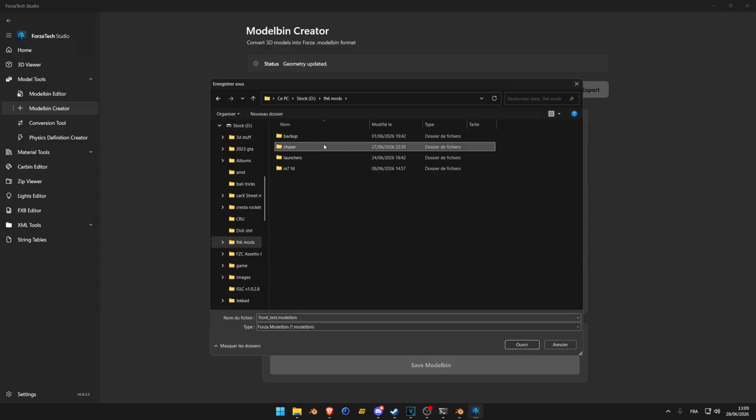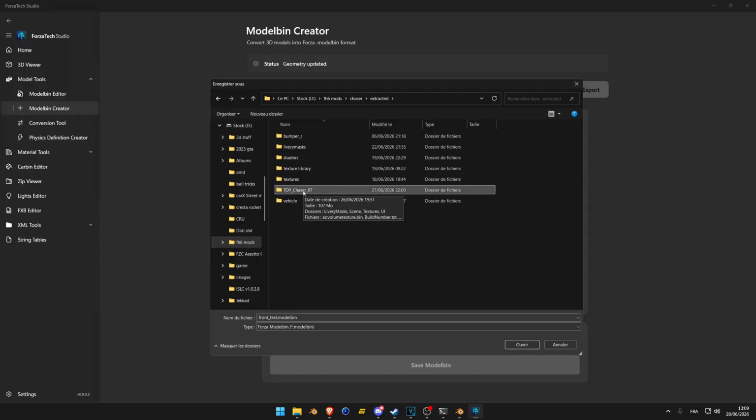And to do that, I'm going to go here in extracted, and here I have Toy Chaser 97. This is the base vehicle that you exported. When you use mods, or when you apply new mods, you have to export every time the vehicle that has the latest modification that you did. Otherwise, they're going to be applied for the next one.